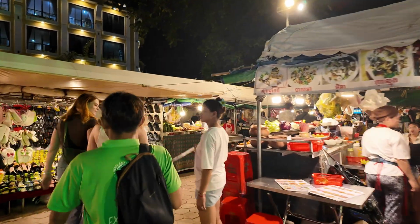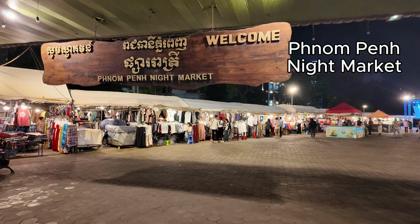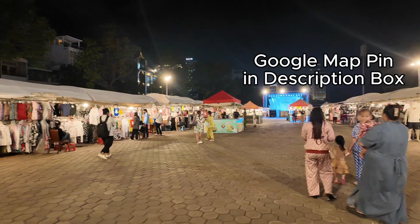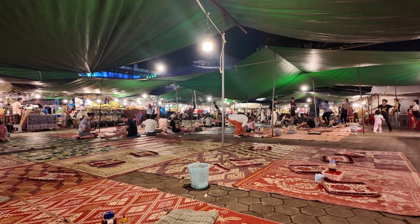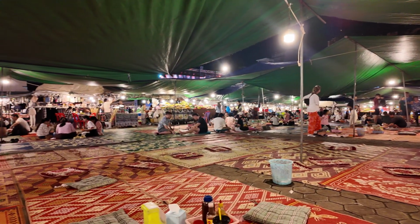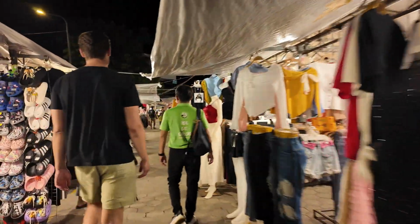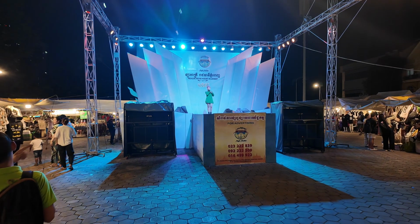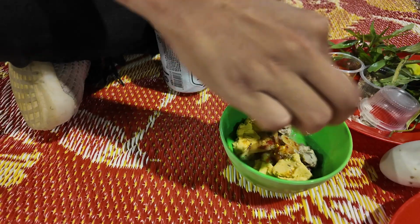Central Market is a bit more of a daytime affair though, so if you're looking for a night market to check out, you need to add the Phnom Penh Night Market to your list. It is a vibrant, energetic spot that comes alive after the sun sets. Located along the famous riverside near Sisowath Quay, this market is a social hotspot where locals and tourists mingle in a relaxed, open-air atmosphere. The market features a wide variety of vendors selling clothes, accessories, and handmade souvenirs, making it a great place to pick up some unique finds. But if you're not looking to buy souvenirs, simply enjoy the live music performances at the market and try out some of the amazing Khmer street food. I tried out the Cambodian version of balut, and honestly, it was pretty darn good.